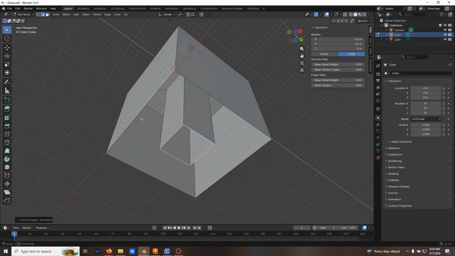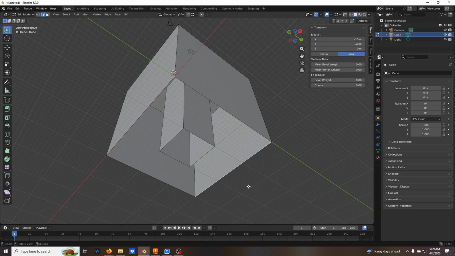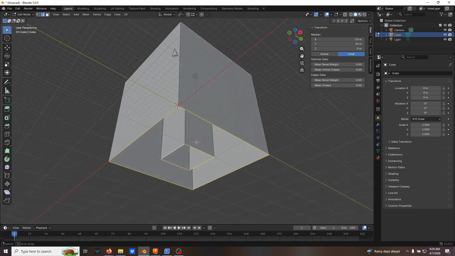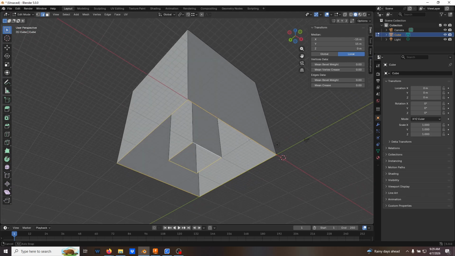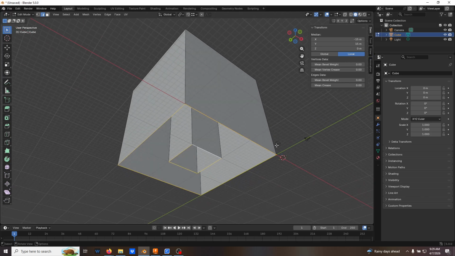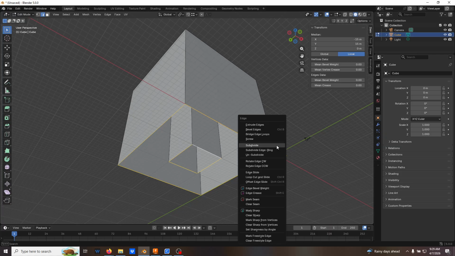So that way when I go to Control here, boom, I'll click that. And then I'm right there at the edge, and I have that edge selected. I'll deselect that. I'll do Alt, left click here. I'll hold Shift as well to keep it going, because you can use Shift to do multiple selections. But I'm holding Alt and Shift right now. I'm going to left click again, and then I'm going to have these edges. All right, and now I have these two edges selected. And then I'm going to bring up a special menu, the Edge menu, by pressing Control and E. Then I'm going to look for bridge edge loops. This is, again, a very, very powerful tool.